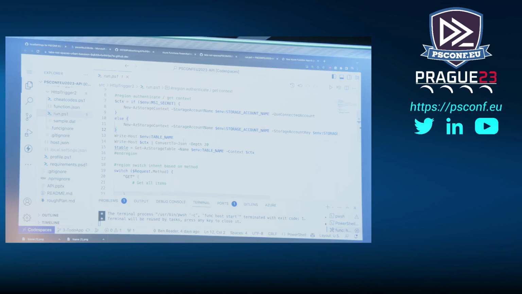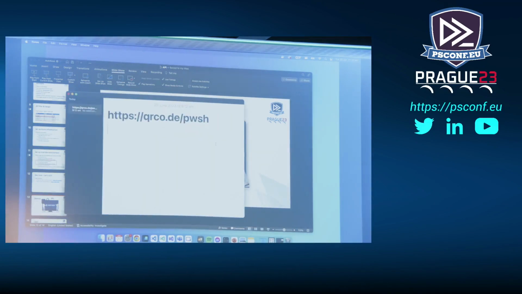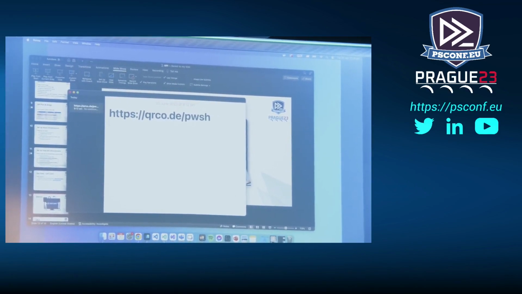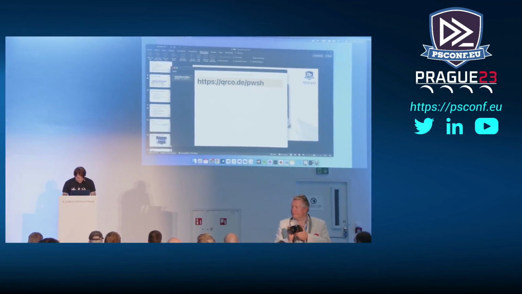So what everyone needs to do, for anyone following along, find my notes app, go here, qrcode.de/pwsh. This is going to send you to a gist with my secret information, so my table data. So again, for the people that don't have Azure stuff, you can still follow along. Go here, grab the content. I'm going to do it as well, just to show you how to do this. Copy.